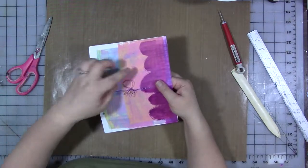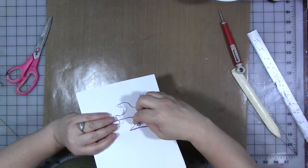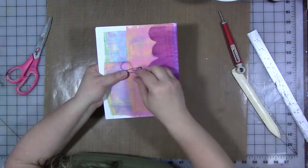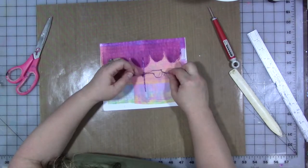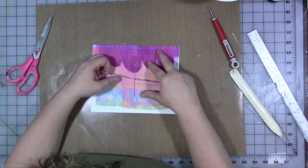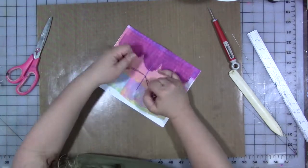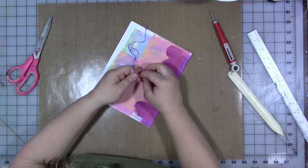Okay. So you're going to have something like that. Then we're going to go back into the center hole that we started in, and ideally come out the opposite side of this beginning tail. So when we end it, we have one here and one here. That's what you want. I'm going to take the needle off now. I'm actually going to adjust it a little bit so my two ends are a little bit closer in length as each other. I'm going to pull it firm, but not too tight. This is paper after all, people. And I'm going to tighten a knot.